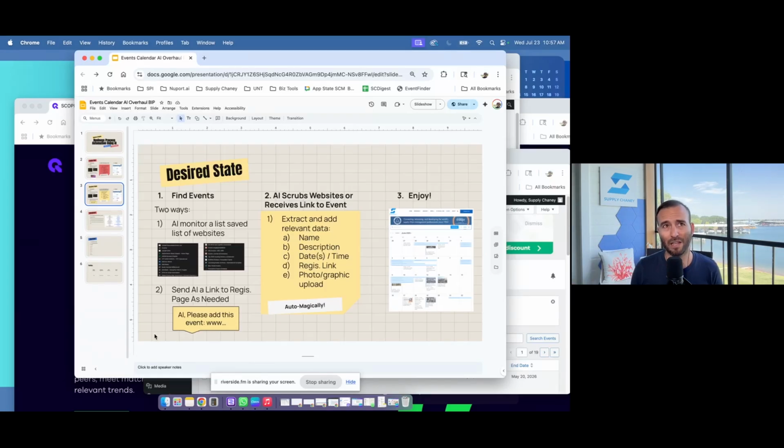But I would also like an ability to just tell this AI bot, hey, here's a link for an event. Here's the URL for the registration page. Just please go get all the pertinent details from it. And then do the magic that you just saw me do manually, and then hit publish and drop that into the calendar. And so that's really what I'm hoping to accomplish.